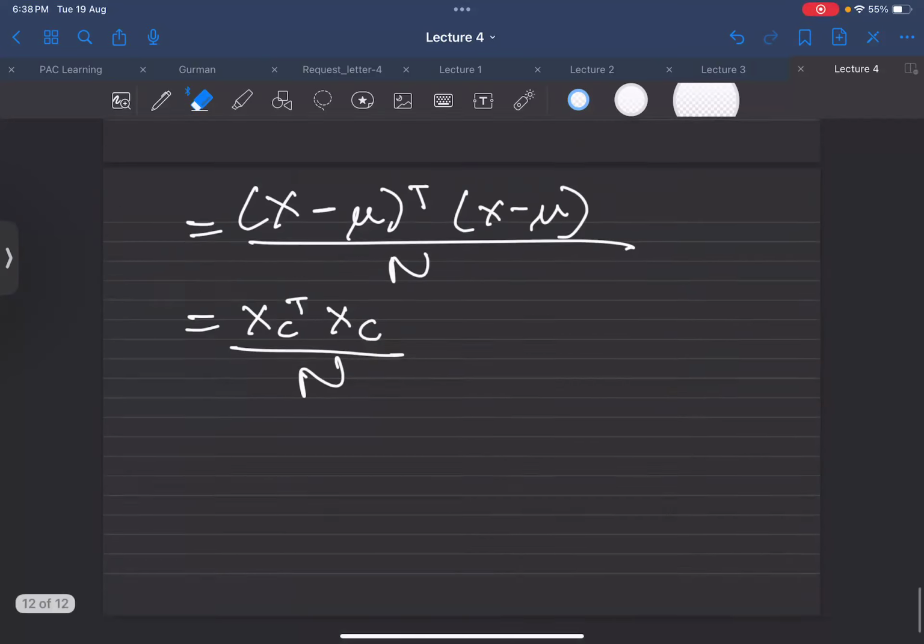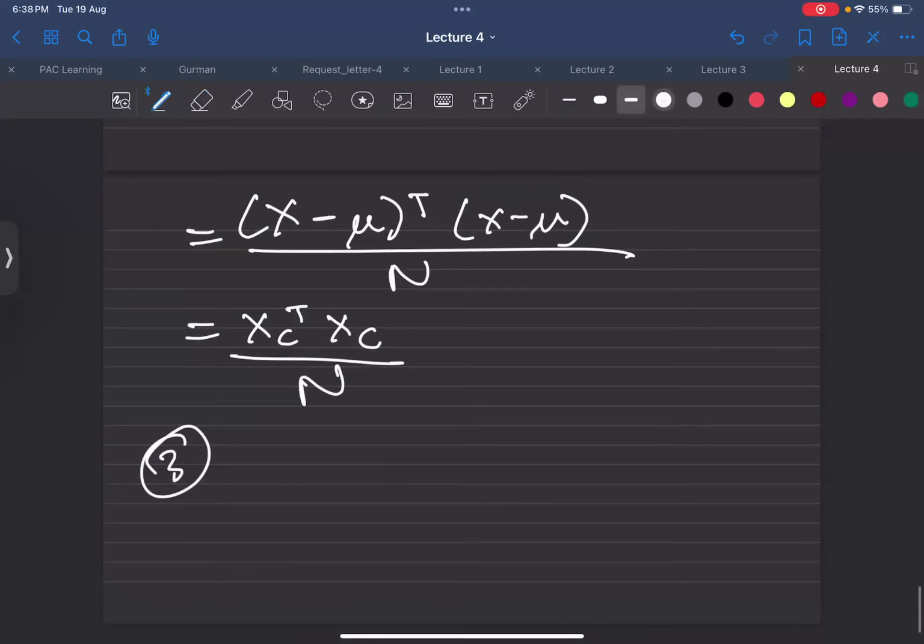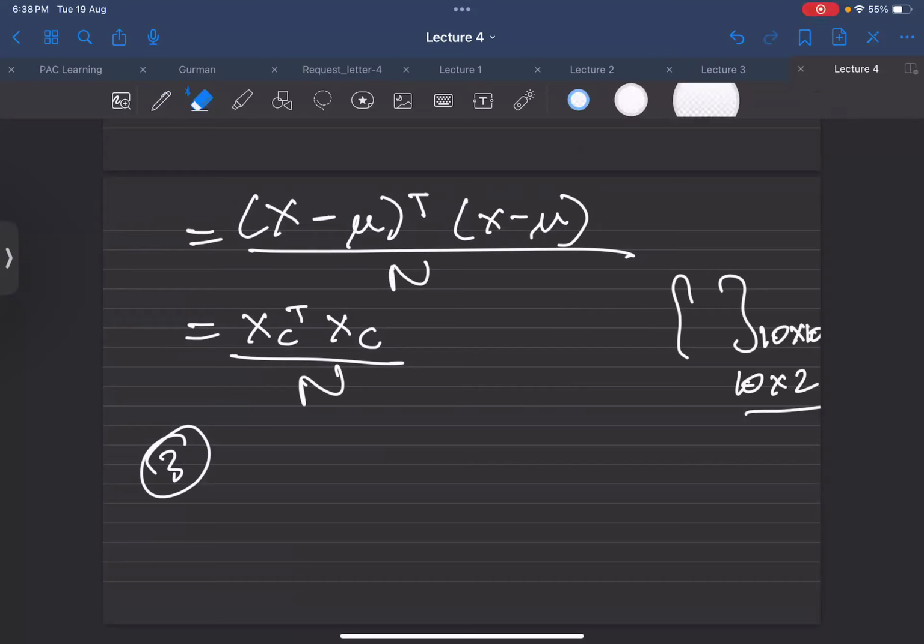Now the third step: maybe I'll have a 10 cross 10 matrix and I'll reduce it to 10 cross 2. I'll share an example with you in the drive. Now, does anyone know the next step?